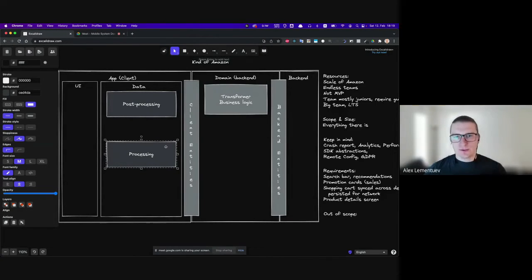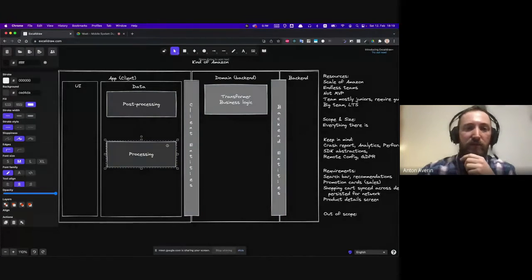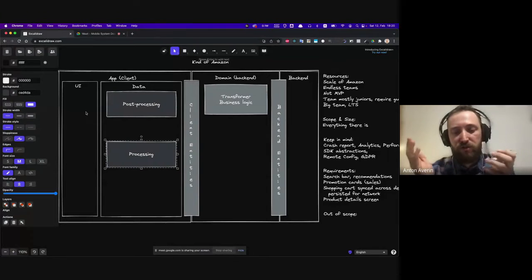Okay, I have a quick question. So you have a transformer which transforms from network entities to model classes. Why would you need another post-processing? In case there is something client-specific. So the way I would suggest to build the client app is as much data-driven as possible. So the UI should be purely data-driven. Ideally, after the data layer chewed our client entities coming from the backend, the UI should just show this data on the screen somehow. It doesn't need to hold any kind of logic.